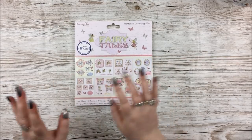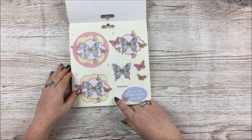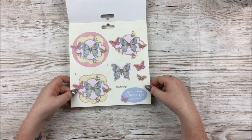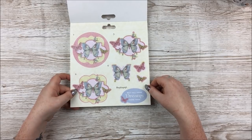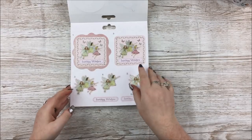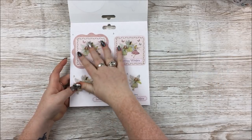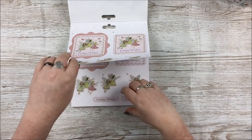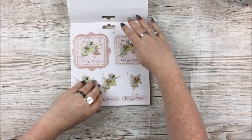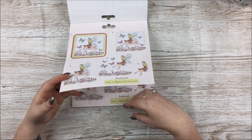Then we have a glitter decoupage pad, which I'll go through briefly. One thing about the decoupage pads is I always love the backgrounds too, so I like to punch out tiny stars and use them separately. This is, as I said, glittered — very very pretty, a whole magically vintage vibe. As a lot of you know, I often don't do classic decoupage; I just tend to use these as embellishments and ephemera on their own. I'll do some light decoupage, but very rarely use the whole page as intended. So I kind of see these as big packs of die cuts and sentiments.